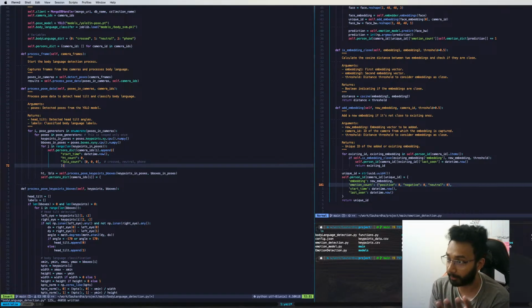So if there are three persons in there, this will be appended three times. That's it. I will of course improve it optimization-wise, but it's just appending it three times.